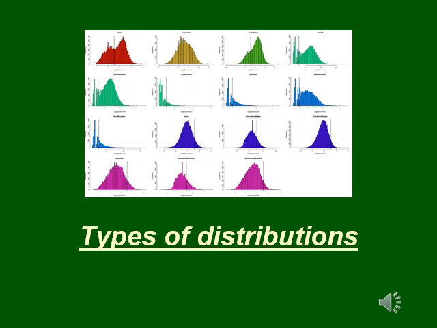Something your book makes a big deal of is different kinds of distributions. In the printed notes that I'm going to give you, you might want to make a big star or highlight by these because it's actually one of the more important things we're going to talk about. There are a bunch of different kinds of distributions, but there are 4 of them that really end up being more important than the others.